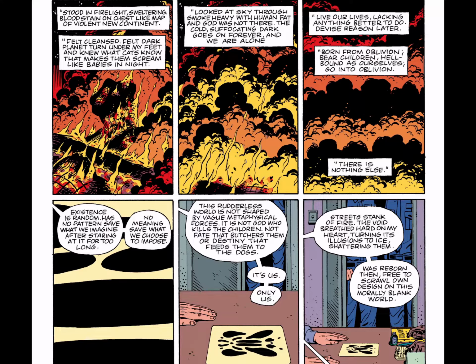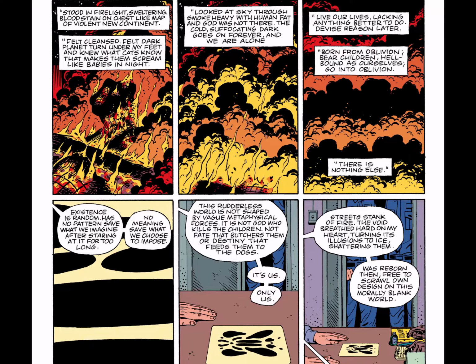in night. So notice this language of discovery. Right? The bloodstain on his chest is like a map of a violent new continent. This is associated with discovery and exploration. And so what has he explored? What has he discovered here? Well, notice it's also linked to a figurative sense of cleansing, of moral purity here. Not because he has cleansed himself of sins that he has committed, but he seems to have cleansed through these flames. He has led to a sense of cleansing through destruction of evil that he sees in the world. And flames obviously can be a form of purification and cleansing because they burn down what was there before. They destroy something that perhaps was corrupted.